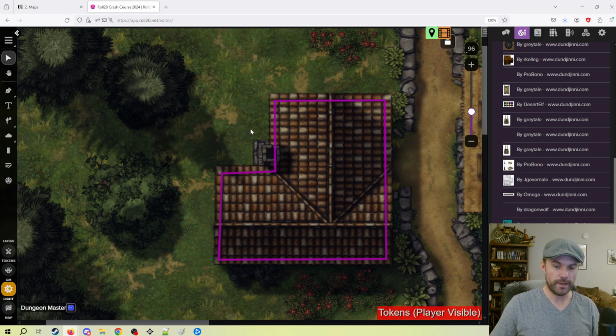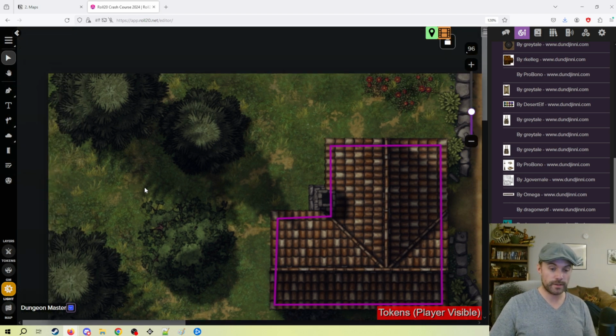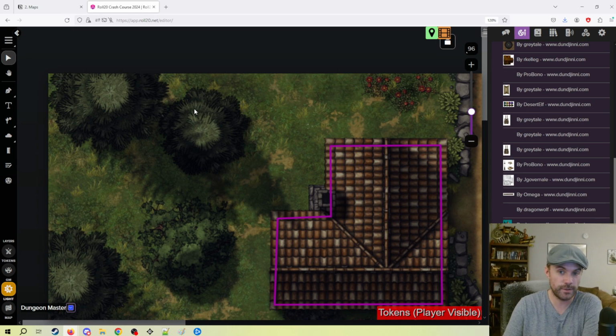I'll show a better example when I start to add tokens to a map, but maybe you have trees and you want players to know that it's something that they can kind of duck behind and maybe not see around. How would you set up trees? I have seen a few different ways to do it and tried it a few different ways.